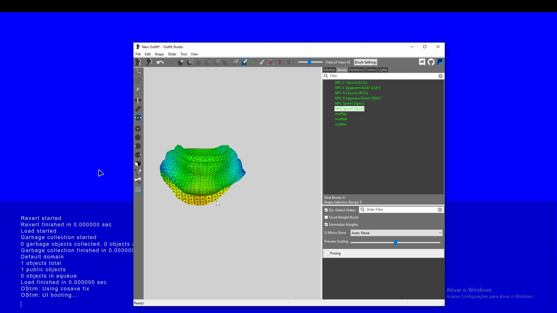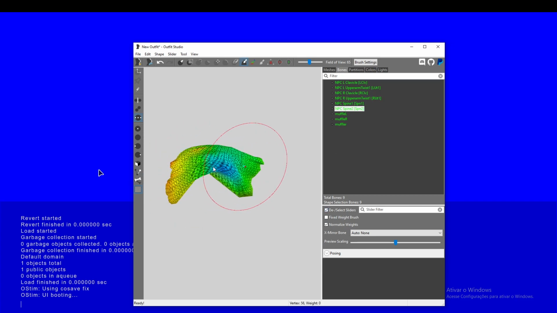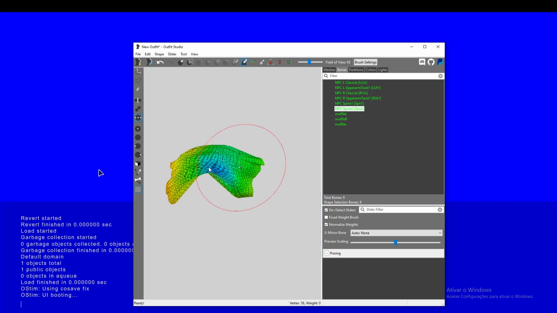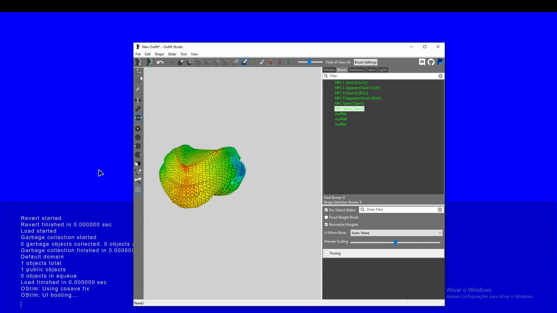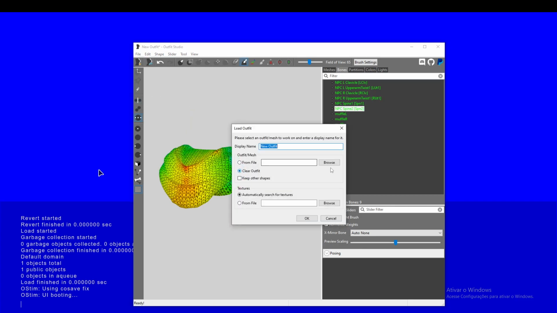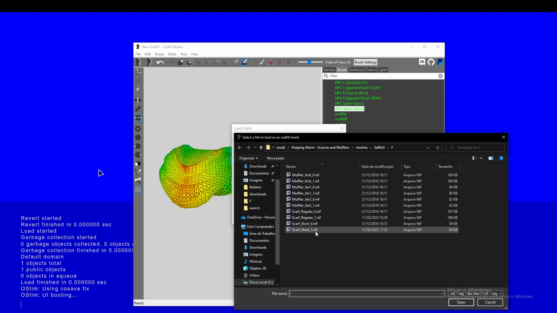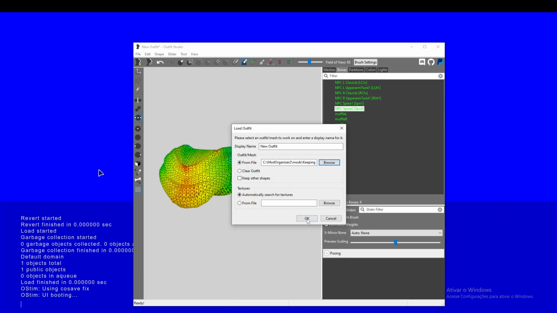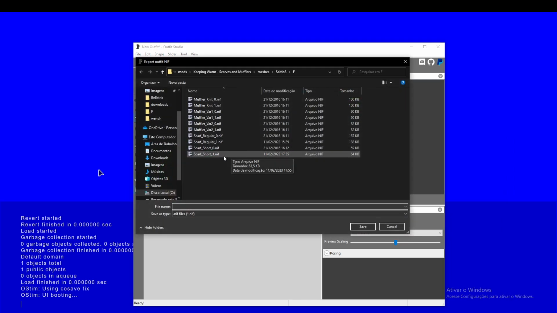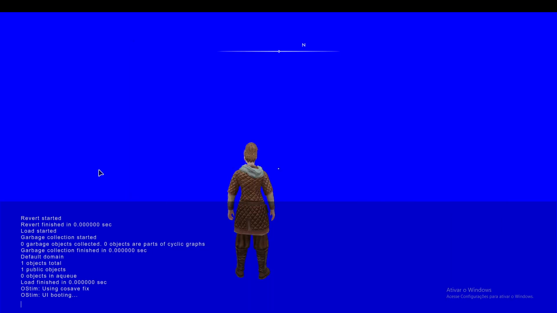Sometimes when you are painting, Outfit Studio, even with normalized weights, ends up messing with the paint. I cannot explain what's happening. What you're going to do is File and load outfit. You load your outfit again and save your outfit again. Export as NIF.